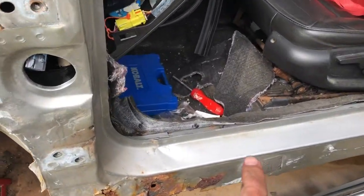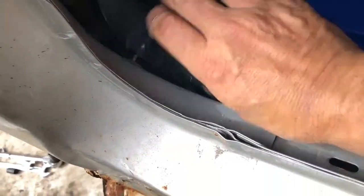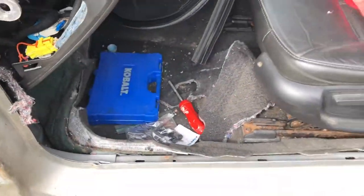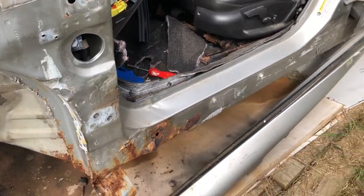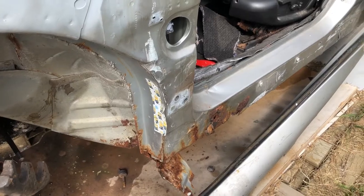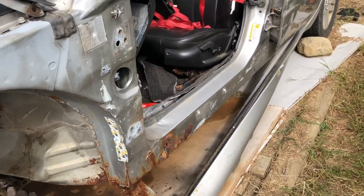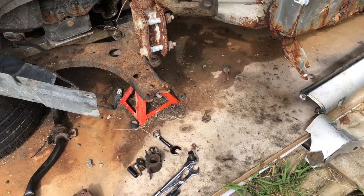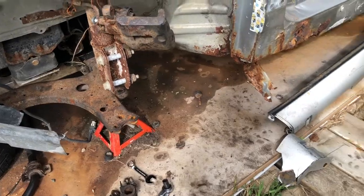This bottom piece here, especially in this corner, is pushed in probably about this much. I went ahead and tore it apart down in here and you can see there's some buckling in there. I still haven't quite made up my mind as to the total disposition of this car. What I do have to do though is get it back on its tires and moving around the yard — it's been sitting on jack stands way too long. You can see the MDO it's sitting on is kind of porous and the jack stands are sinking into it.